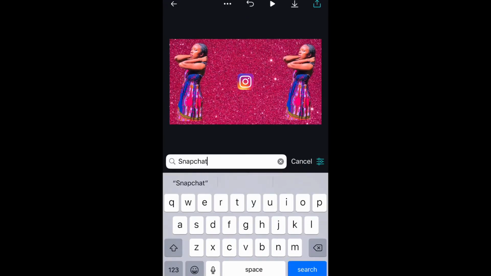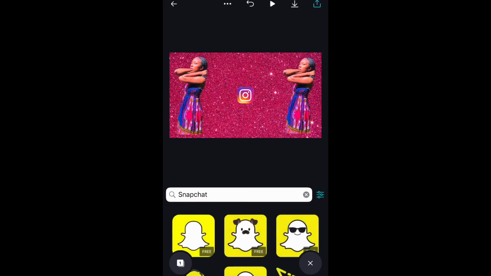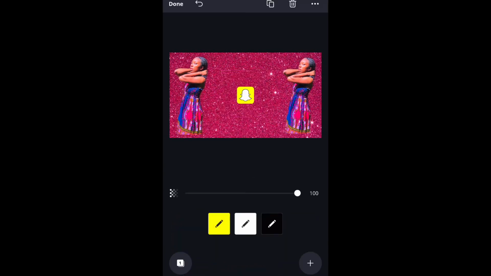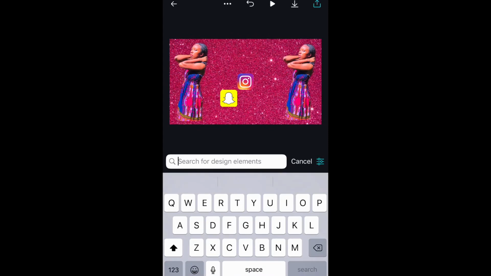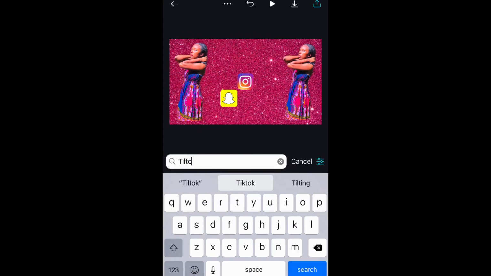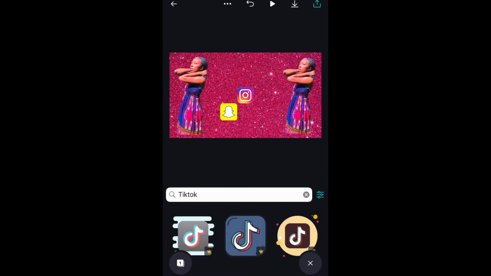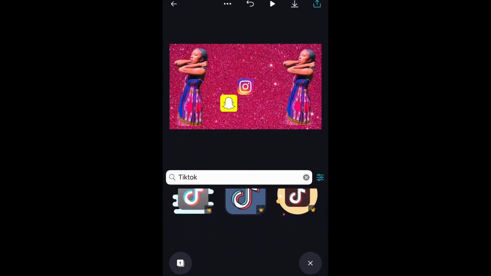And then you are going to look for the Snapchat icon under the same shapes, and drag it to position. And whatever other social media icon you need, you are going to type it, and then drag it to position and resize it.